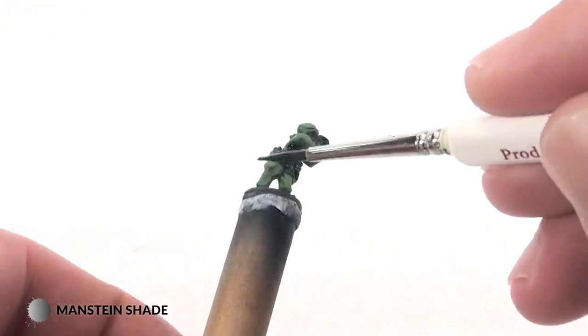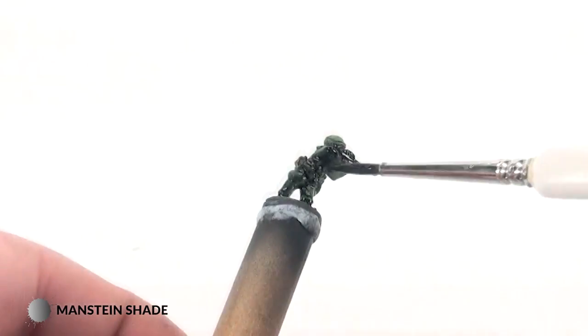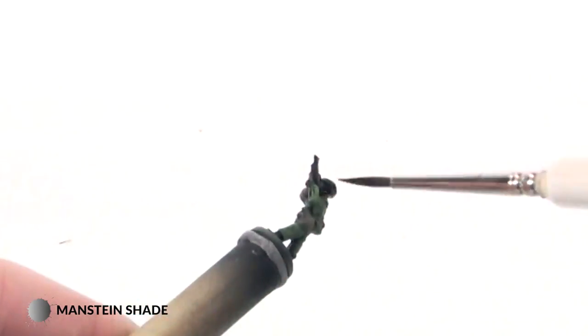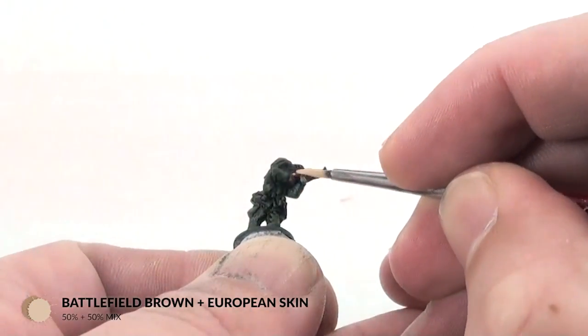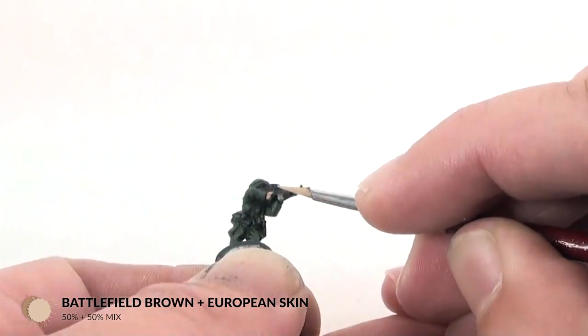Following this, I liberally coat the model with a wash of Manstein shade. This step adds shading that picks out all of the excellent detail, like creases in the clothing. Once the Manstein shade wash is dry, I move on to highlighting the figure, starting with the flesh.